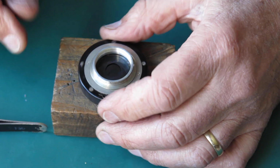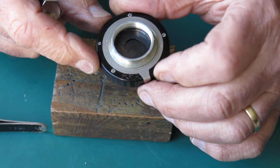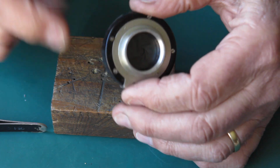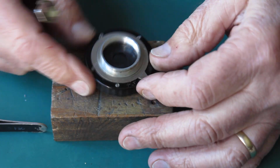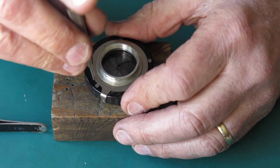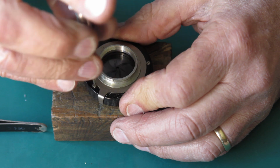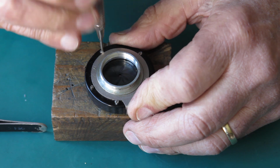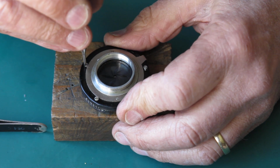Okay, that's enough for the rear of the shutter. That screw is loose. That's the alignment screw that aligns the shutter in the camera body. The diaphragm is quite stiff. The blades appear to be quite oily, so it certainly needs servicing. Well, given the amount of oil that was floating around in the focus helical and elsewhere, I'd say that that's seeped in from the back of the shutter.